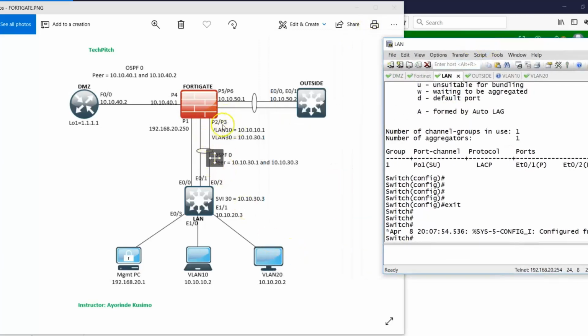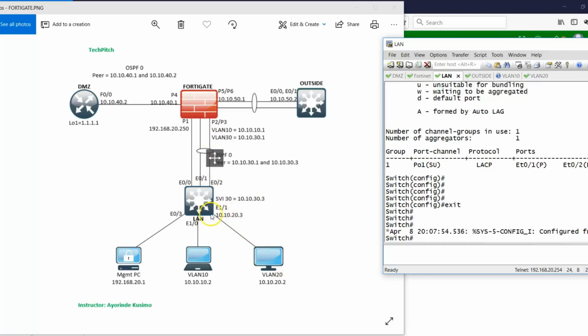I've configured inside, but I've not confirmed it. Now for my inside, I want us to understand something here. Now for the sub interface carrying VLAN 10, I'm not going to have any layer 3 for it on the switch. So this host that is in VLAN 10 is going to have its gateway on the firewall, which is going to be 10.10.10.1. But for VLAN 20, I'm going to terminate it on the switch. I'm going to have a layer 3. It's going to have an SVI on this switch.